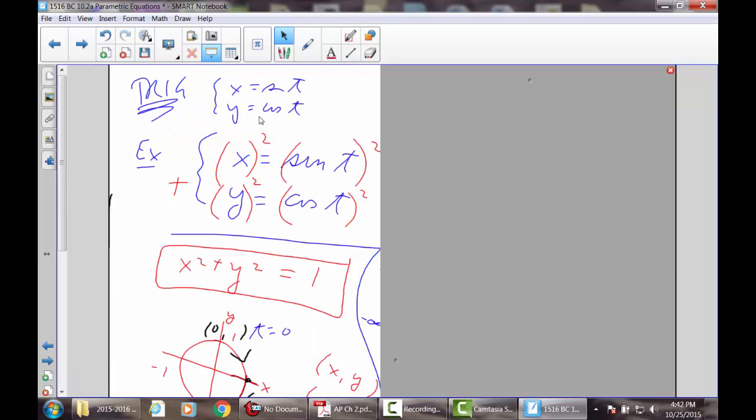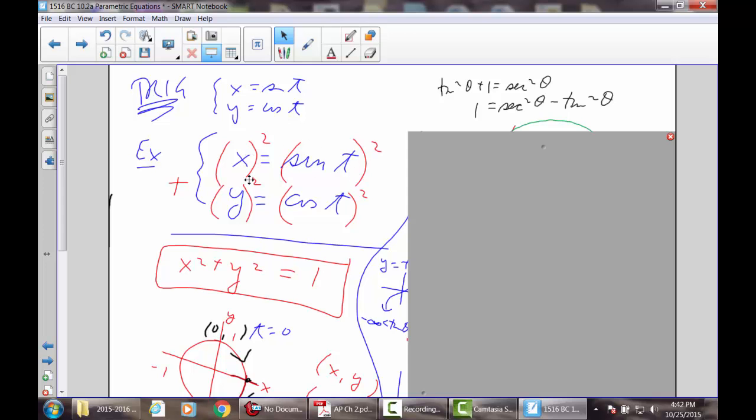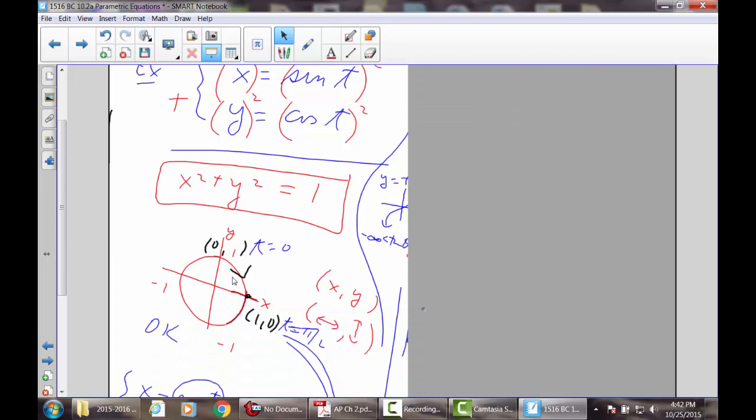Now, when we're dealing with trig, the beauty of eliminating the t is that you know there's a relationship between sine and cosine, which is that sine squared plus cos squared is equal to 1. And the same thing would be true with tan: tan squared plus 1 is secant squared, so secant squared minus tan squared is 1. But we have sine and cosine, so I am purposely going to square both sides of each equation and then add them, so that I have sine squared t plus cos squared t is 1, x squared plus y squared is 1. Now we know that is a circle.